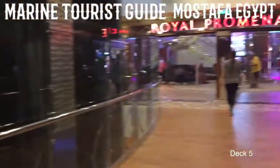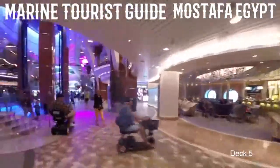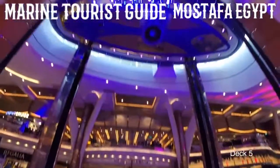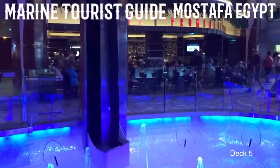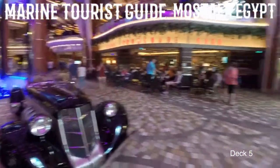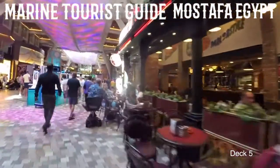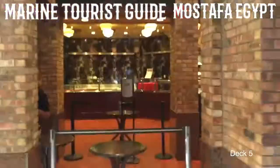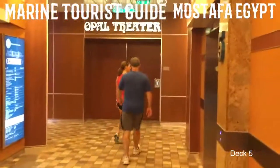And just before or in front of the main dining room is the Royal Promenade. So in the Royal Promenade, moving from the back towards the front, I'm standing just underneath that Rising Tide bar. And looking across is the Cafe Promenade. This is a place that's open 24 hours for snack, coffee, tea, little sandwiches, and that food is included in your cruise fare. Also on the promenade deck, you've got Sorrento's Pizza. My wife is gluten-free and has celiac disease, and they have a dedicated gluten-free oven, and even made her a gluten-free pizza, which was amazing.